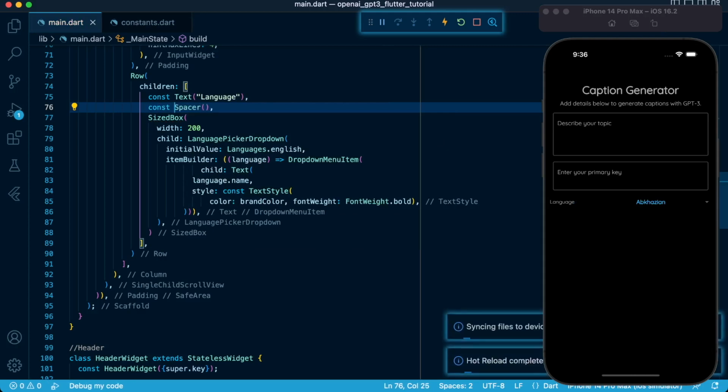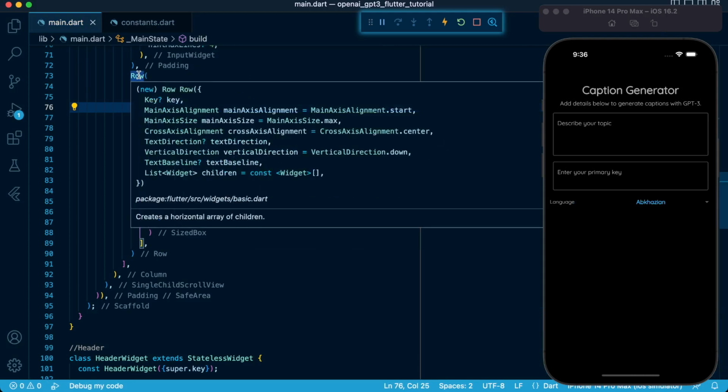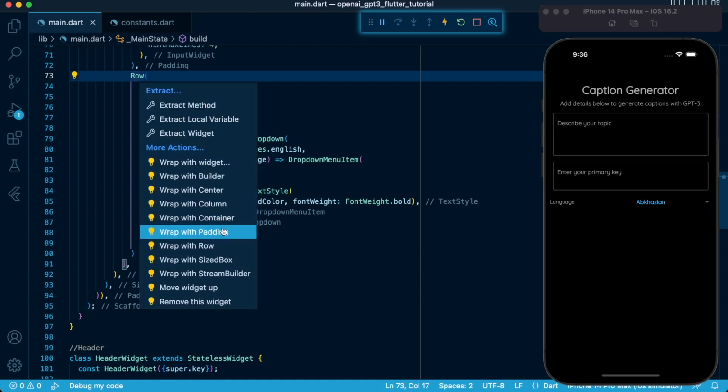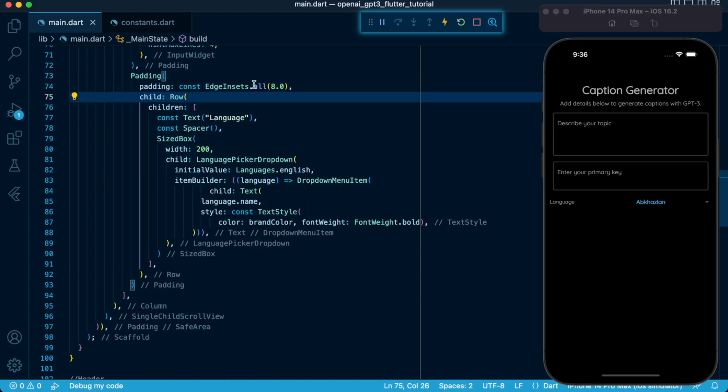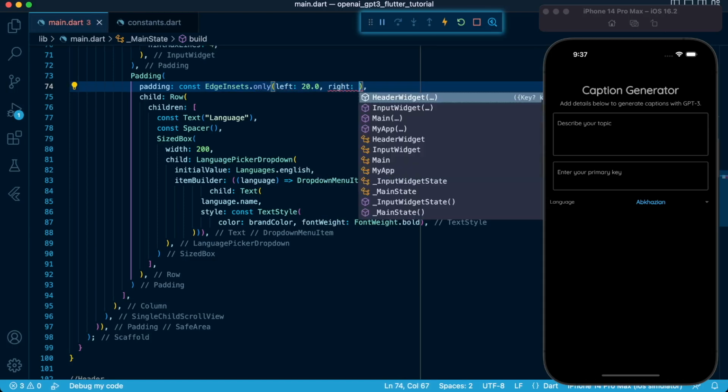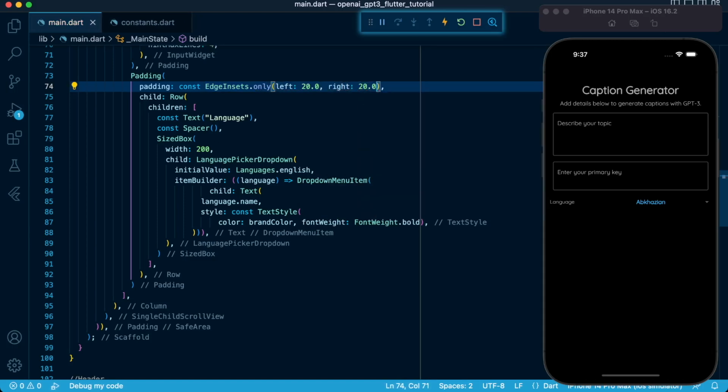Next thing, we're going to set up padding so that it also comes in and aligns with the text fields that we have at the top. And we're going to set the bottom as well, 5 or 10.